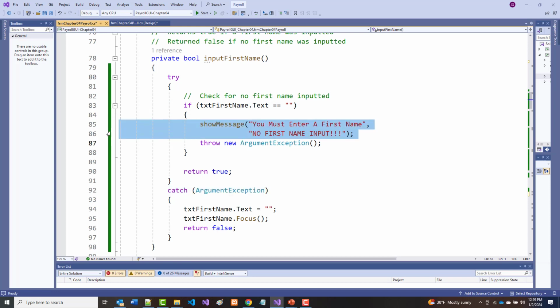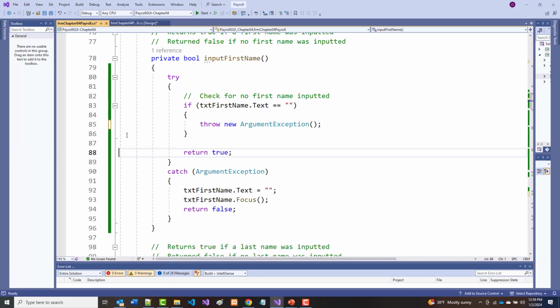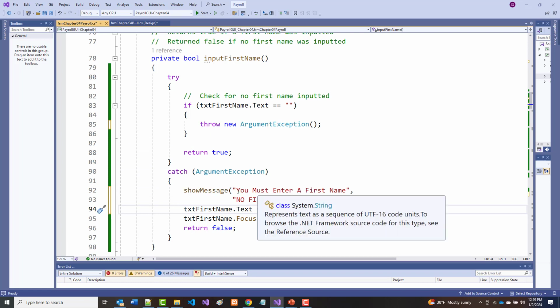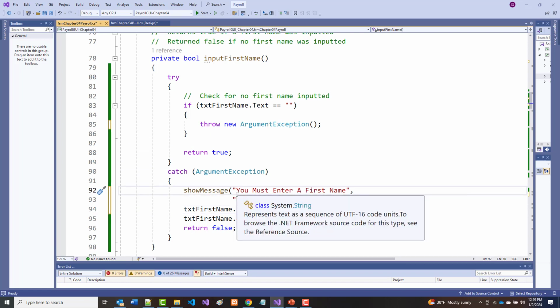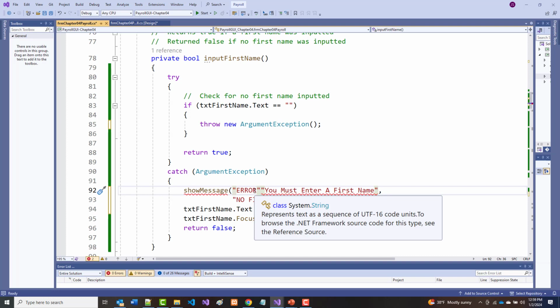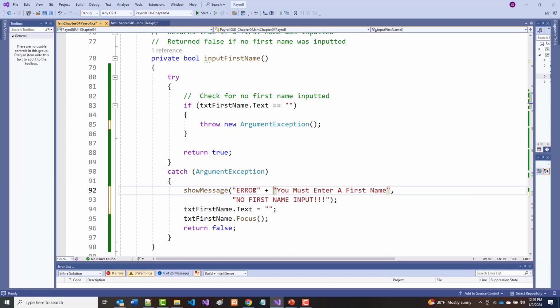I'll try this, and I don't know if it'll work or not. But what I'd like to do is to move this down, have it enter this, and I'm going to put in here first thing, error, plus system message is.